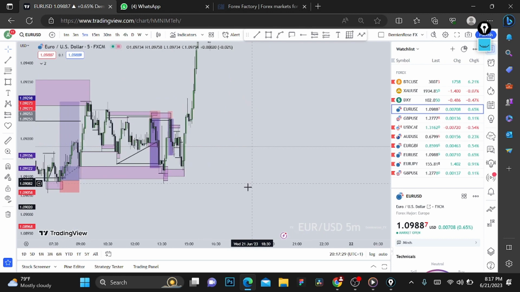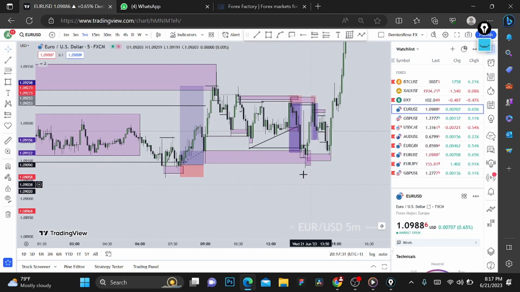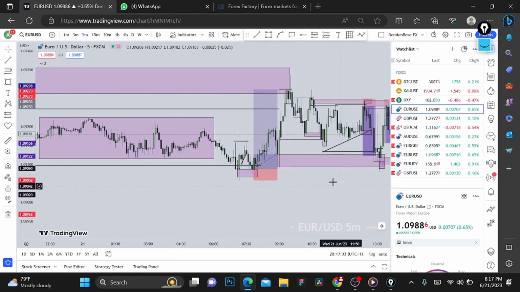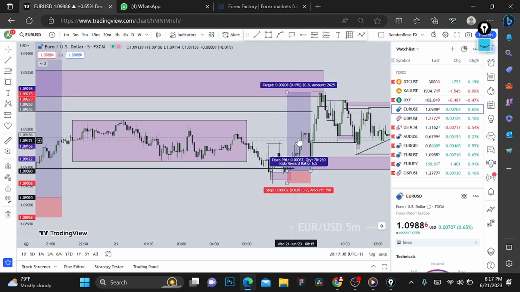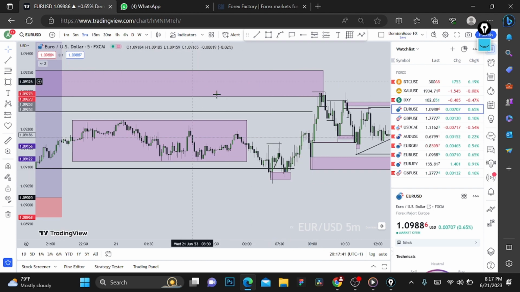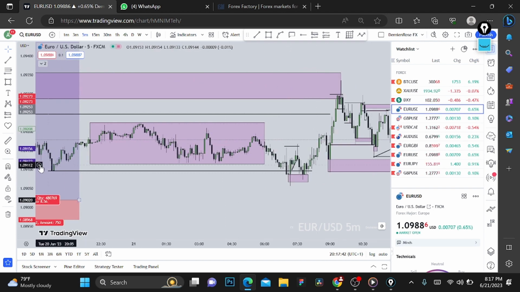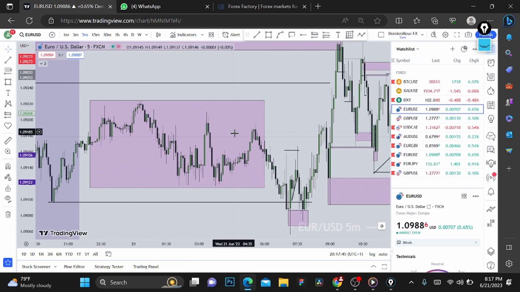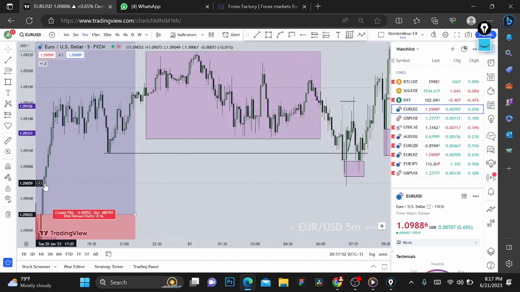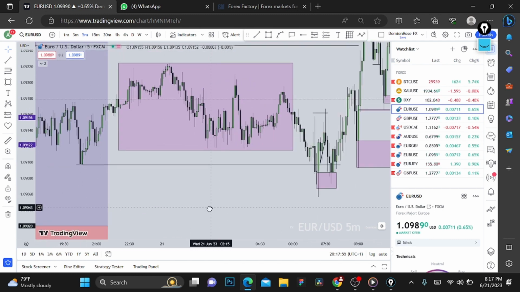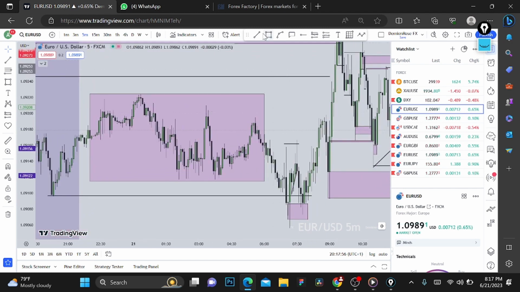So what did I see during Asia? Let me just take this out. This is like blasphemy, but yep. So I saw the market took out the Asia low, then took out this low, and tapped into these fair value gap zones here. And most of all, liquidity build-up. These are all liquidity build-up for me.